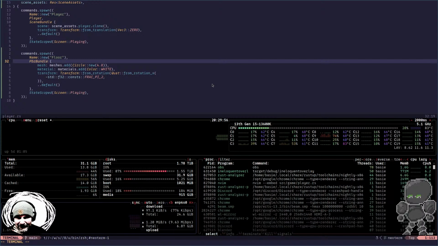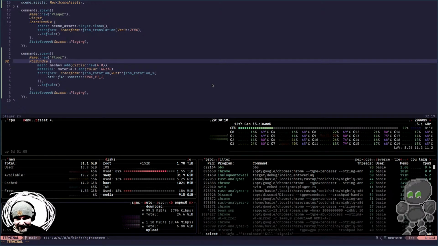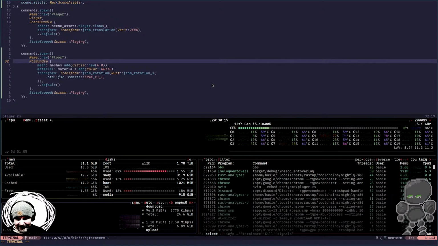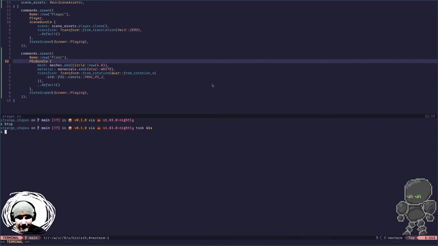Rust Analyzer is the problem. 6.6 gig of RAM for Rust Analyzer. What? That's ridiculous. Wow. I wonder if restarting it would help.